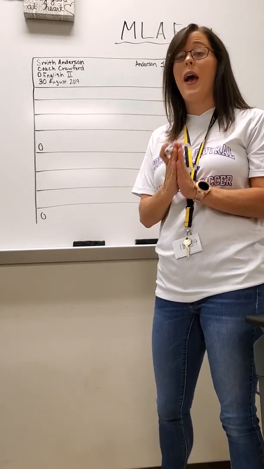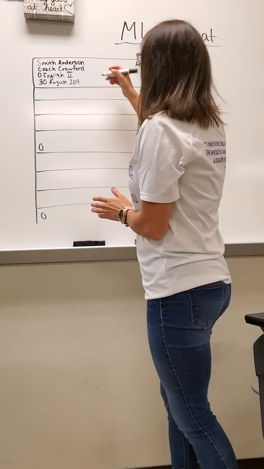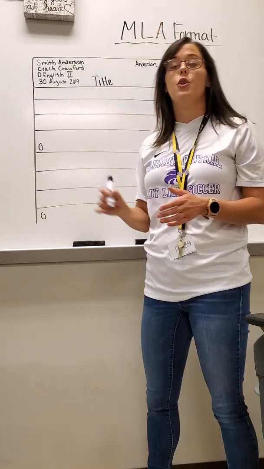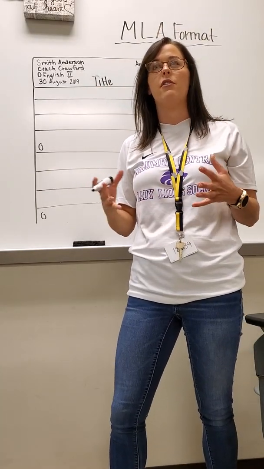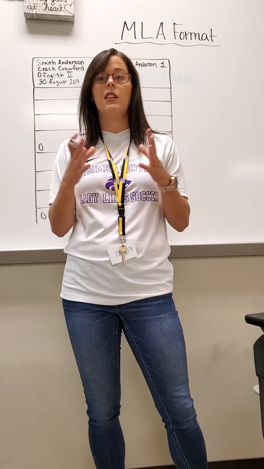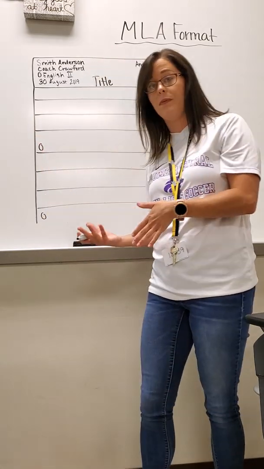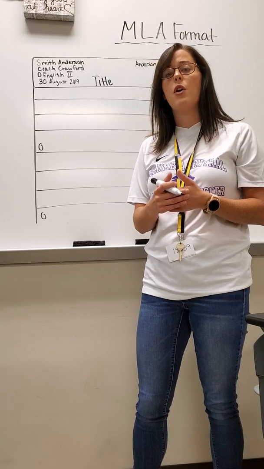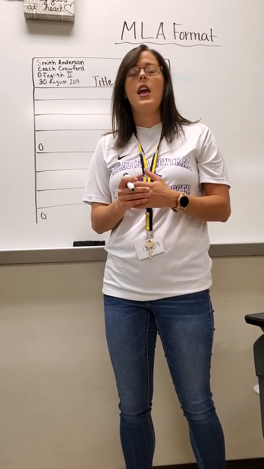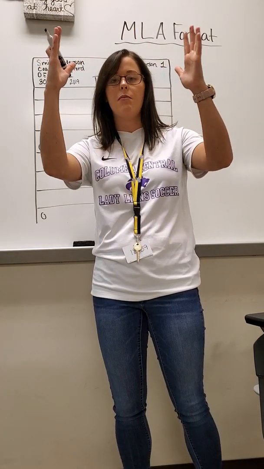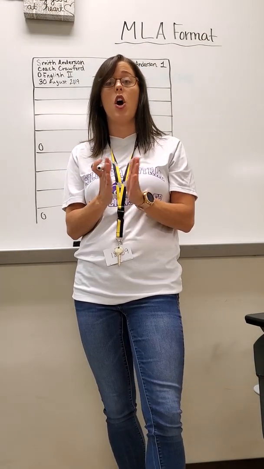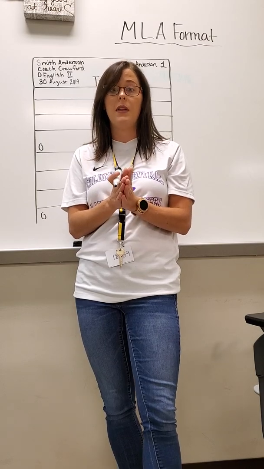The third thing you have to have is a title. For right now, I'm just going to write the word title. You need to have a title for your paper. It needs to be creative. It cannot be the prompt that you are given. It cannot be the question that your teacher gives you to write about. It needs to be something creative. So maybe think about what conclusion you came up with about the character you're writing about, and maybe write something based off of that. Maybe make that your title. But make sure it's creative and that it is capitalized, because we always capitalize proper nouns and titles.